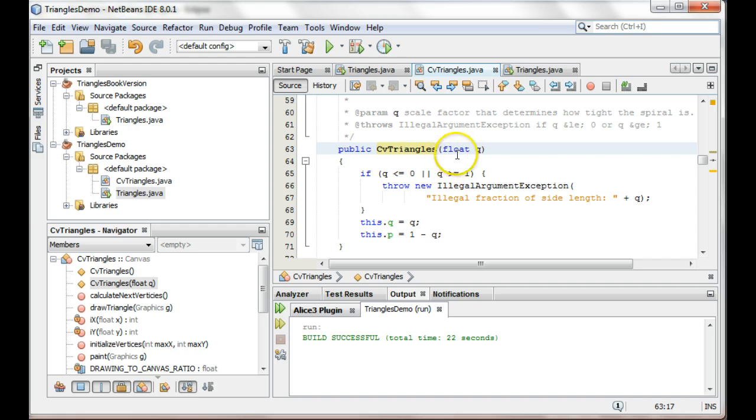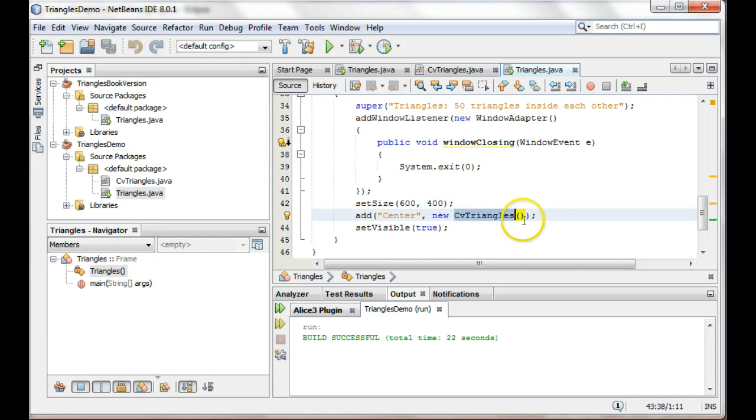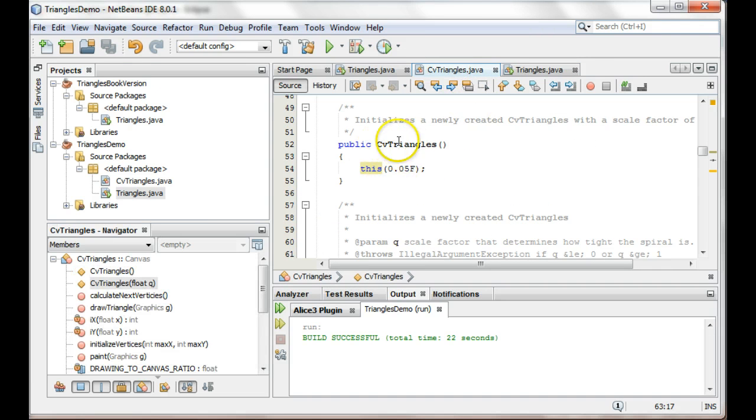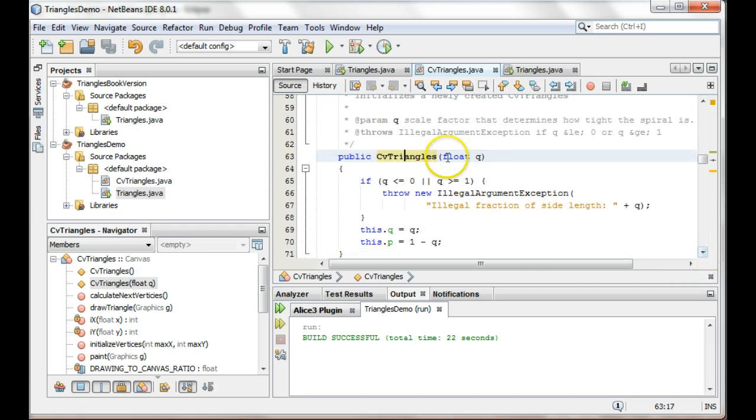So here, what's happening is first we call CGTwoTriangles without any parameters, and that invokes this constructor right here. This constructor calls the other constructor with an input of 0.05f. So then Q becomes 0.05.